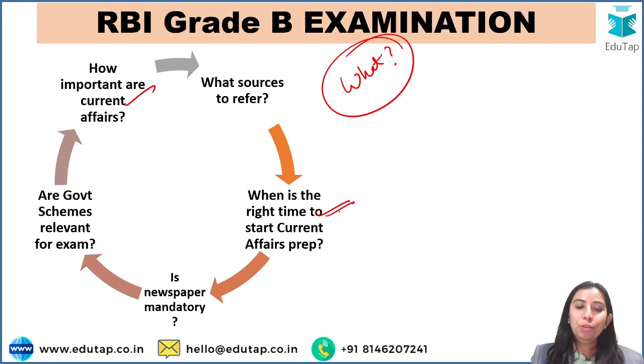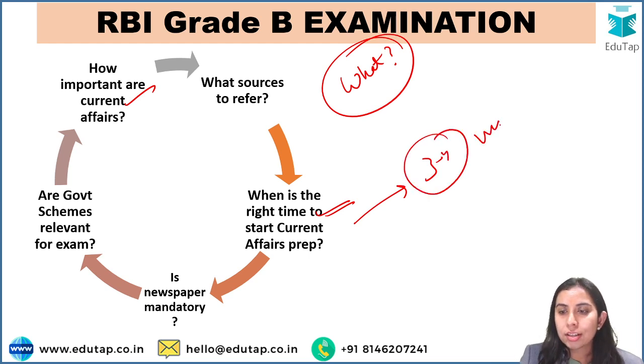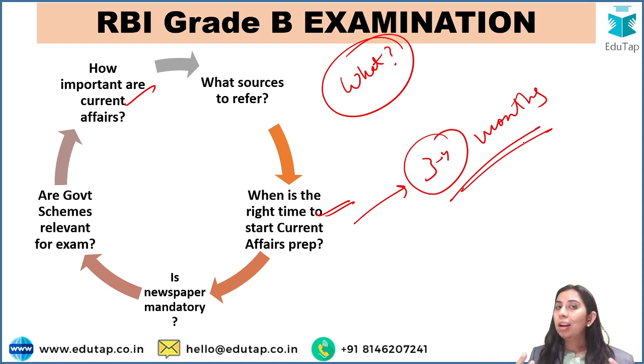When is the right time to start current affairs prep? So guys, as of now, if you know the timeline you need to prepare for current affairs, now is the right time to prepare. Why? Because from now we are expecting that the exam is to take place in 3 to 4 months. When the exam is to take place, 3 to 4 months prior to it is considered to be the best time to cover the current affairs. Why? You will not be running any lag. You will not have a lot to cover and you won't have less time. So the ideal time is to start your prep 3 to 4 months before the examination.